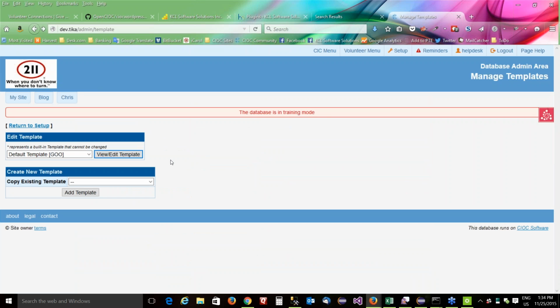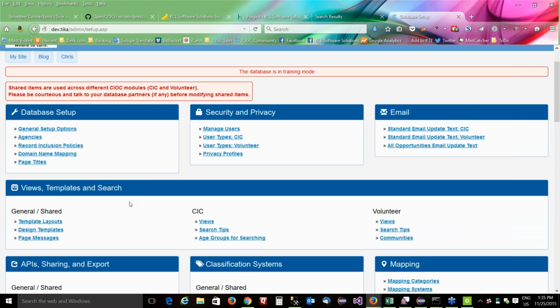So that's it for the design template editing that's changed. Obviously, you're going to see new built-in layouts in those lists, of which there are 2 new headers, 1 new community information search form, and 2 new volunteer search forms, and 2 new headers that I demonstrated on some of the live sites earlier.